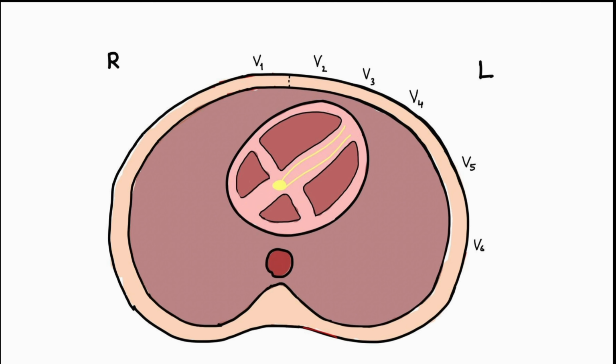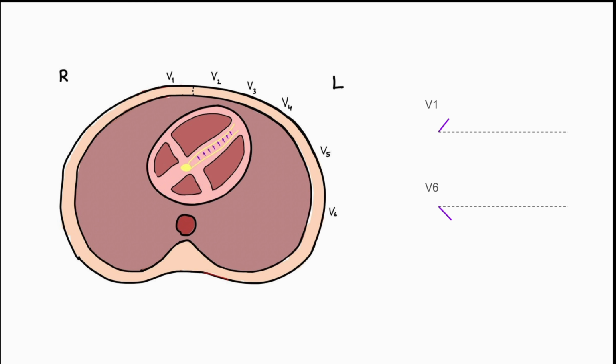We have these stickers on V1, a right-sided chest lead, V2, V3, V4, V5, V6 in the mid-axillary line. We don't really need to be concerned with the V2, V3, V4, V5 at this point, so we'll just look at V1 and V6 and consider how normal conduction appears on the chest leads. So if we look here, what is step 1? We'll ignore the atria for this part because we're just looking at QRS, which is just movement down the bundles.